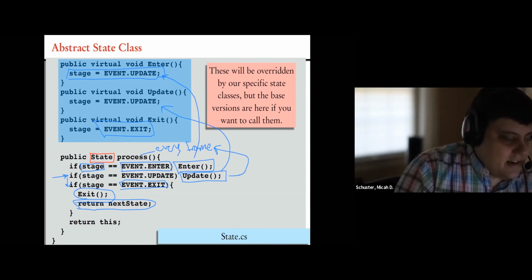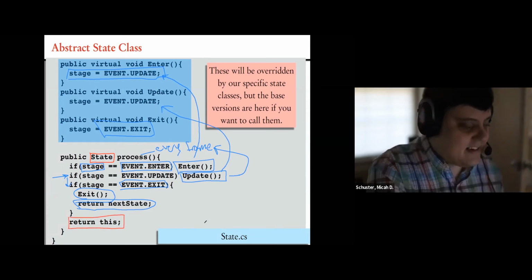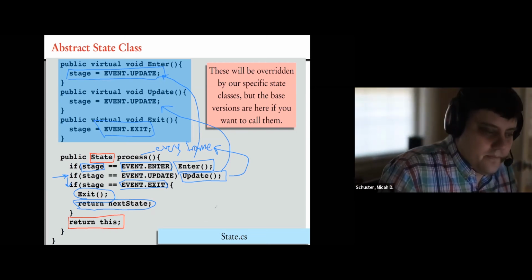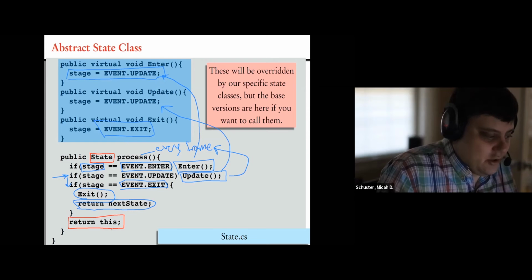So when we exit, we're going to go to a new state that is determined by this next state value. Otherwise, if we don't return next state, we're always going to return this. Why is it this? Because that's the state we're currently in. We don't change state. If we're in update, we don't change state, so we just return this every time the process runs.